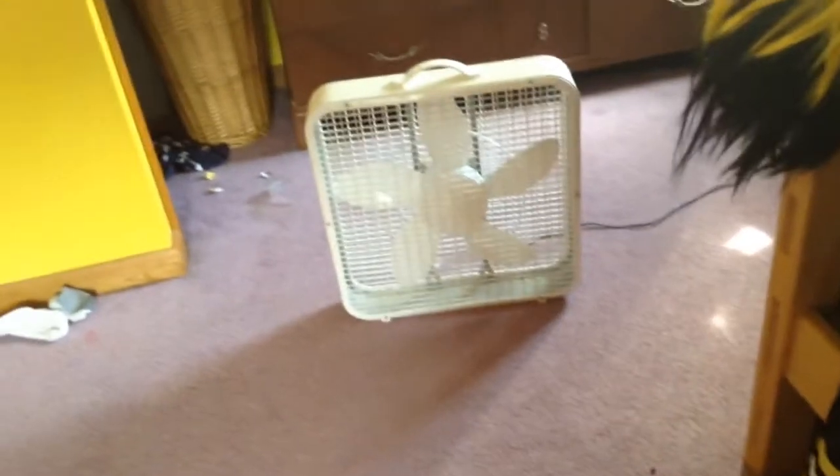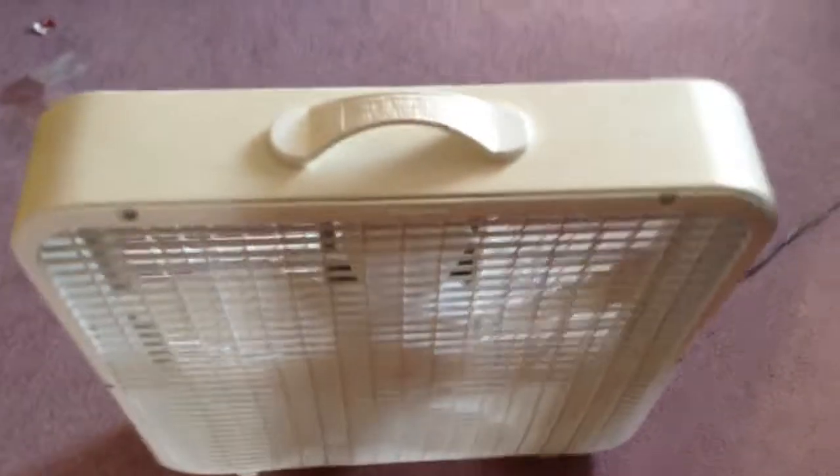Hello guys, this is a video of this Lakewood box fan. It is a Lakewood. I'm not sure what it is, but yeah, it's pretty cheap, but I'm just making a video on it.